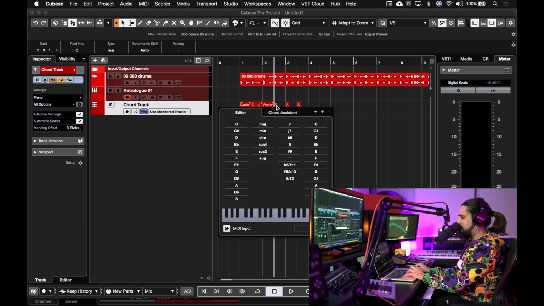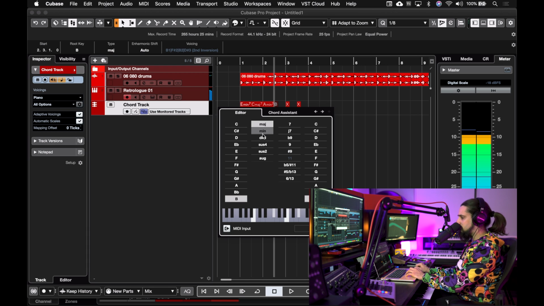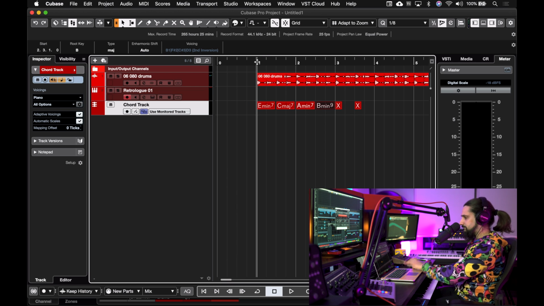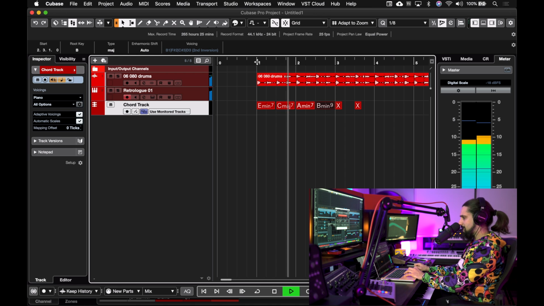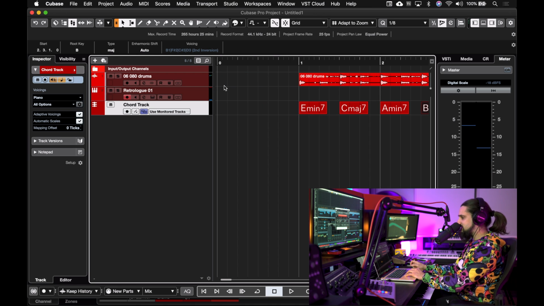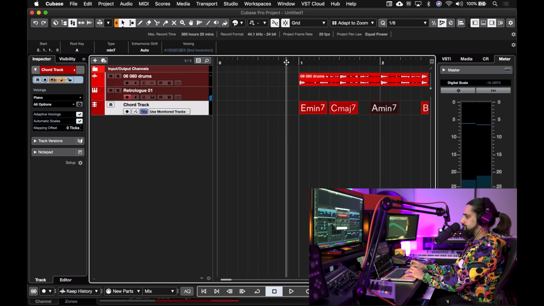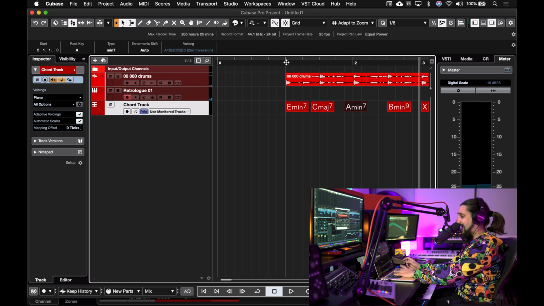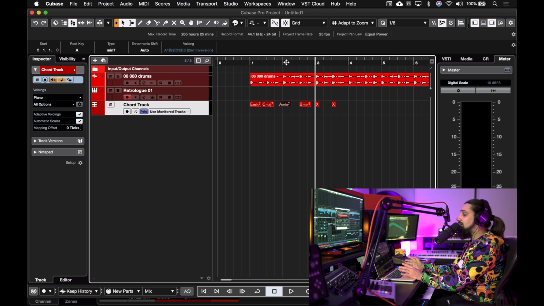And then maybe for this one, I want to have like a B minor 7 with a 9th, you know, complex chords. Let's go like this. And then if I want to change the groove, I can just move them around, you know. Done. I have my arrangement right there without clicking a million times.